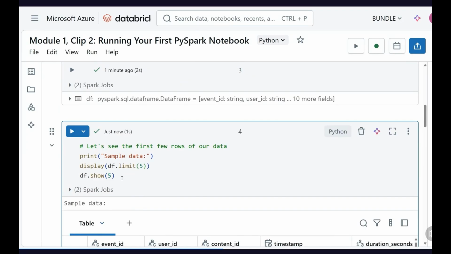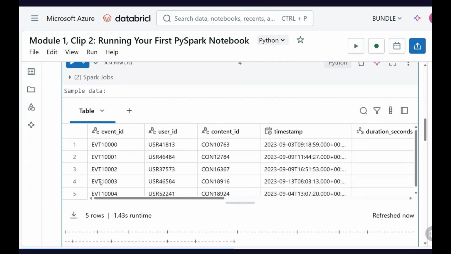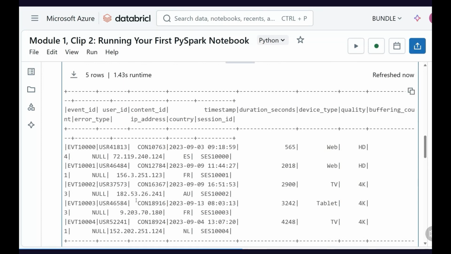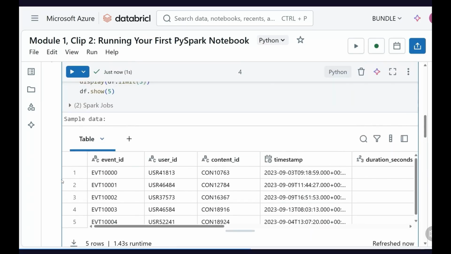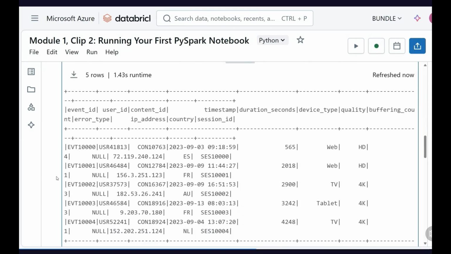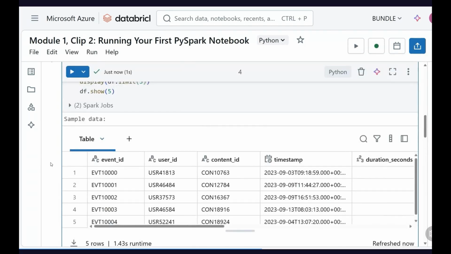And one thing to note is you have the option to either do a display on the data frame or do a .show on that data frame. If you use a display option, you get this tabular format like this. However, if you use the show option inside here, it looks a little funky like this. So I prefer this method, so you might find me using this a lot more. If you're using this in a different environment, you might find the .show option looks a lot better. But in this case, the display option is what we're going to be using.